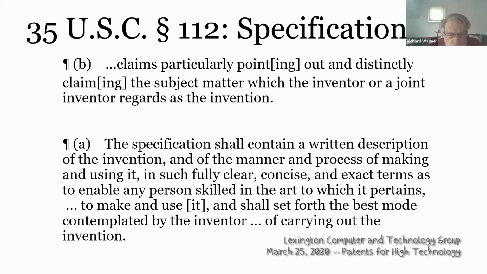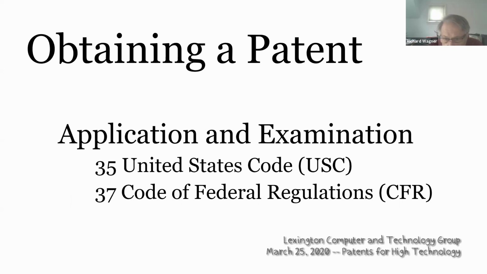Okay. Now this is what the examiners will look at as an application comes in. When the patent application is filed, there are certain formalities that happen. In other words, the application comes to the patent office and goes to what is called an application branch. That particular group of people looks at the application to make sure that it complies with all kinds of legal formalities. So for example, it has to be in the proper form that patents have to be in, which I just showed you what the patent looks like. If there are drawings, make sure the drawings are in the correct form, and that's spelled out in those regulations.